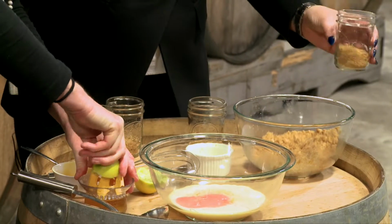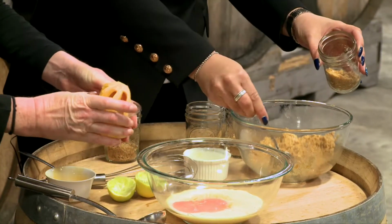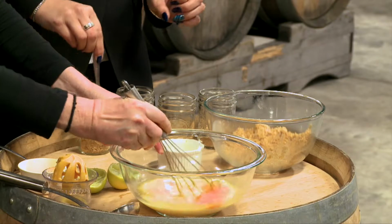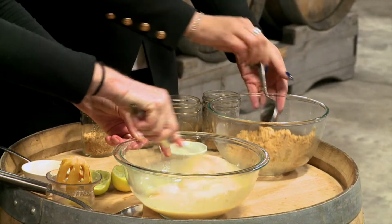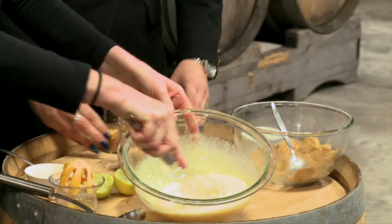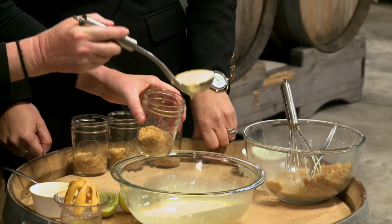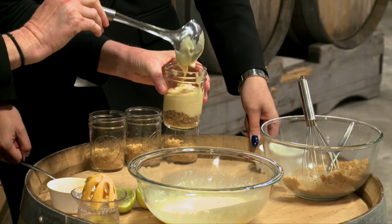It smells gorgeous. So this filling here, it's actually quite interesting. When you add the juice to the protein in the egg yolks, it thickens the mixture quite a lot. And some people just use the mix and leave their key lime pies as is, because it's set. But some people prefer to cook it as well, because you've obviously got raw egg yolks in there. So we're going to cook those, but you can see that's really thickened up quite a lot. It's a custardy sort of texture. Absolutely. I'll just use that for my whisk. So you just dollop that in there. Very velvety. It's lovely and creamy. So you can see it would be perfect to eat just as is.